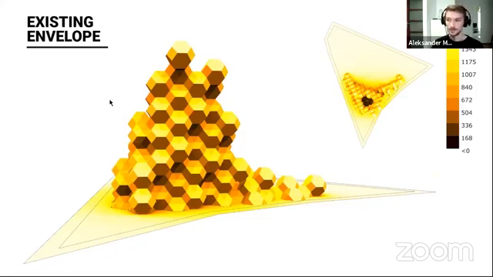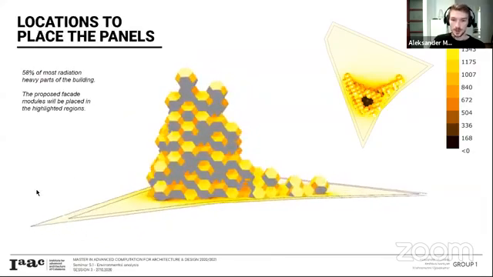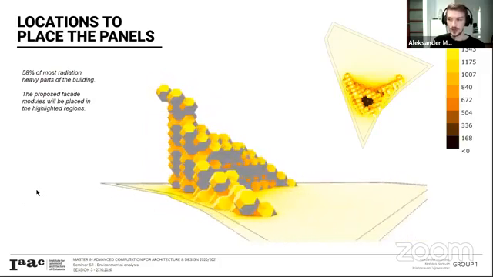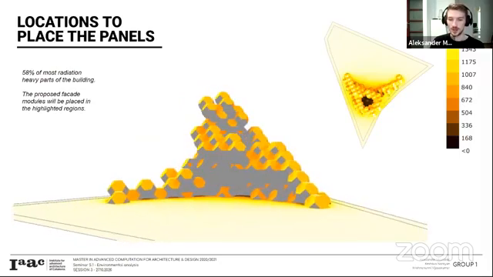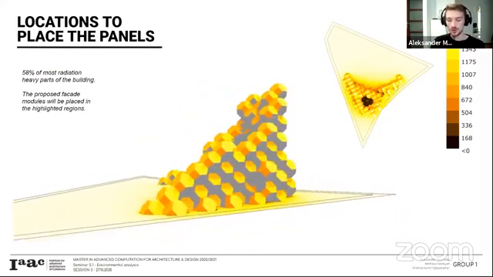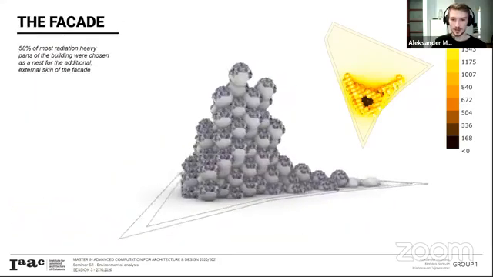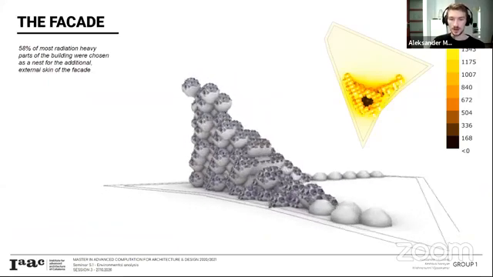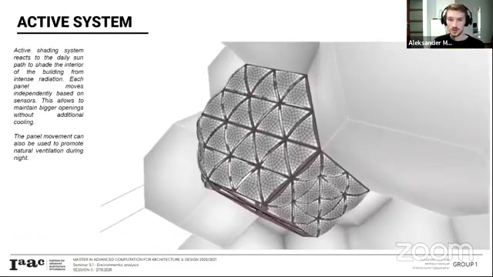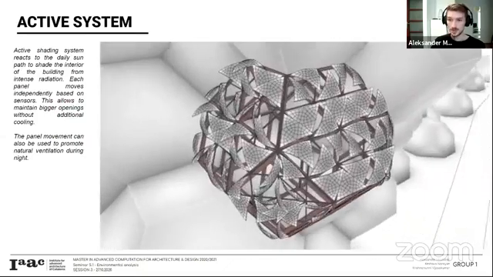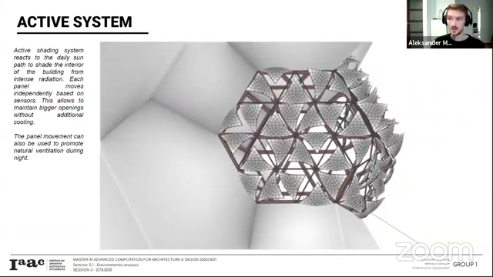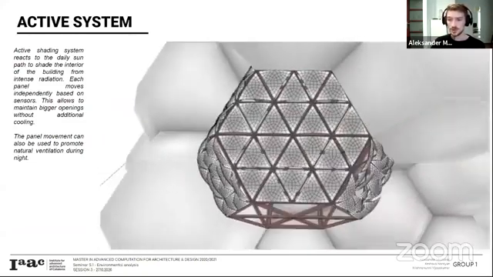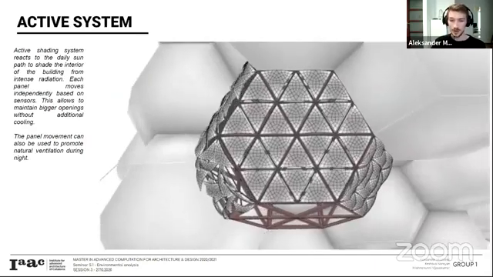So then we analyzed the facade based on the radiation intake to specify the areas that we use as the platform for our envelope. We analyzed the range of the radiation, and we picked around 60% of the most highly radiated parts of the facade and used them to plant our modular facade on top of it. Then we developed the active system that reacts to the sun position based on the sensors and the pre-programmed day function. Here's the animation where you can see how the facade opens and closes based on the time of the day.